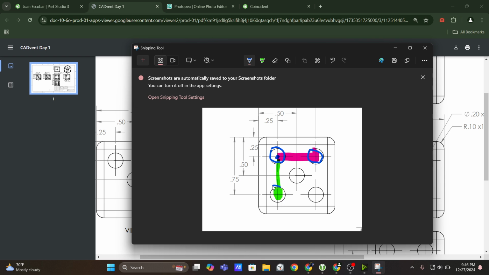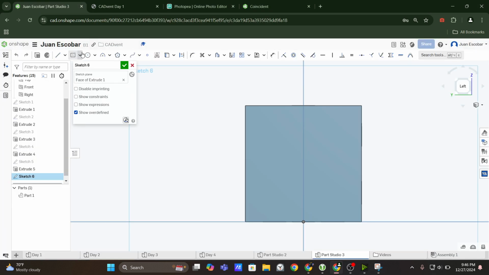So we have essentially these 4 circles that are in a pattern. 1, 2, 3, 4. The horizontal distance from here to here is the same as from here to here, and this vertical distance is the same as from here to here as here to here. So you can make this a linear pattern. Basically, make this top circle defined and add these 4 based on the distance between here and all the other elements, and then just add an extra circle in the center. So that's what we're actually going to do.